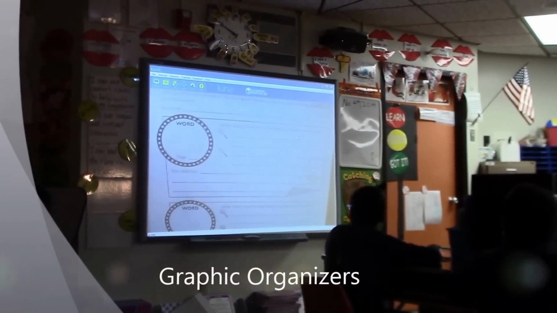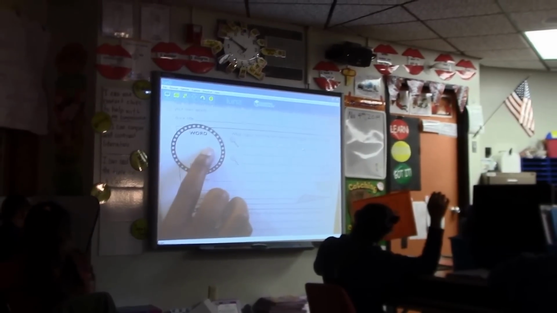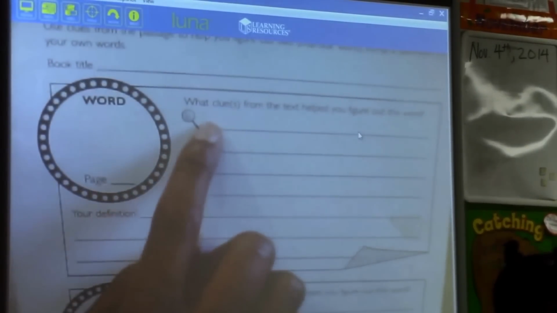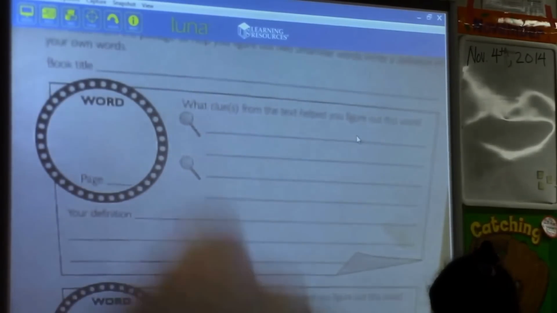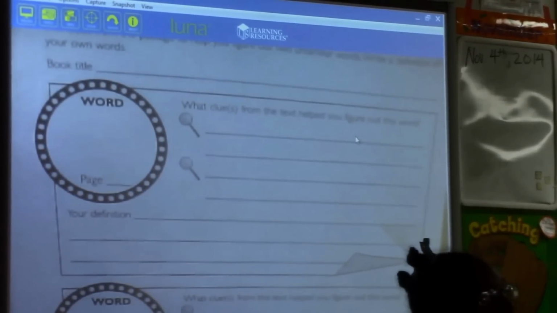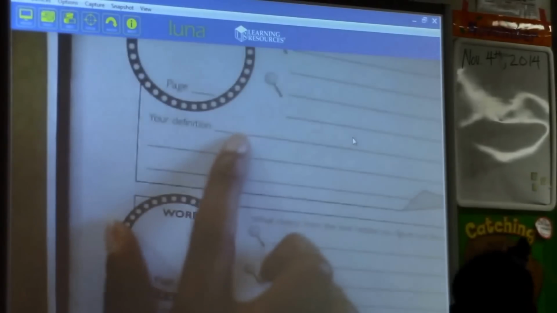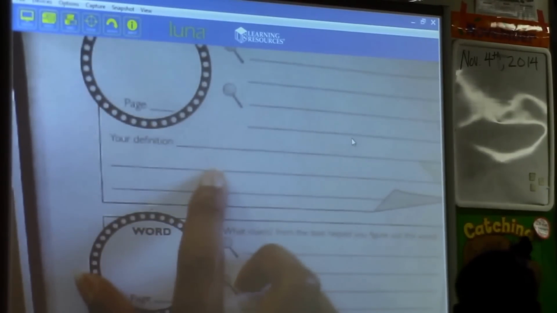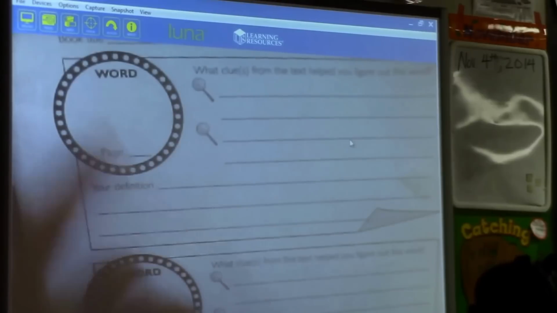Over this first one, and I'll meet with some groups to go over your other one. But it's very simplistic. Right here, we have a big circle, and that's where you're going to put the word. So as you're reading, I need everyone sitting up. This is where you put the word, and you can put the page. Then the sentence says, what clues from the text help me figure out the word? So what clues helped you to understand the word? Explain in a sentence how you found out the meaning. And then right down here, you're going to use your definition. After you found the clues, you're going to pick your definition of what the word means.